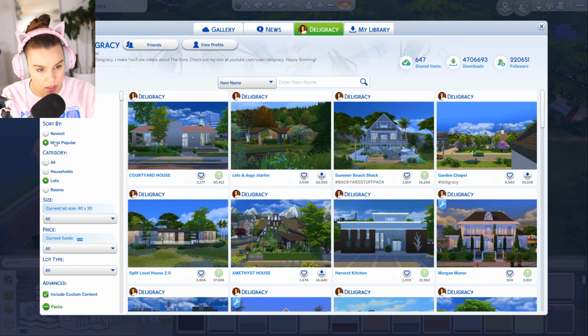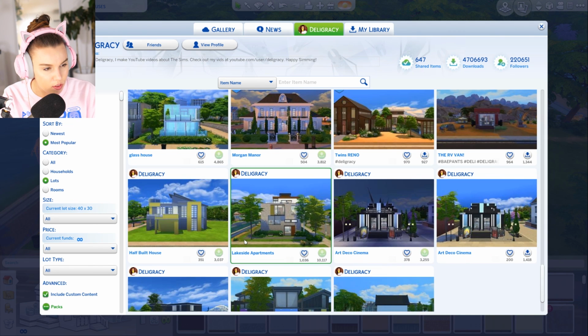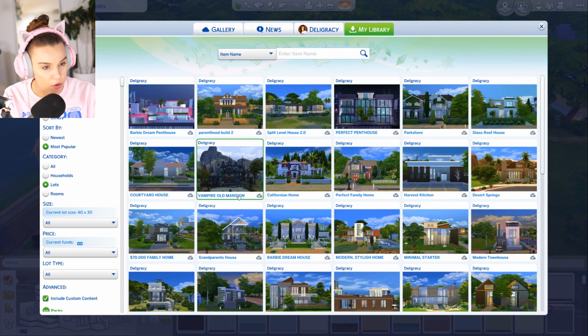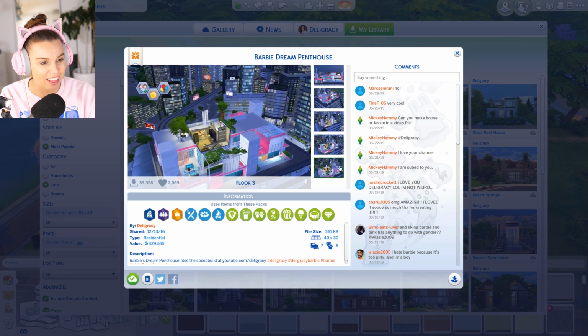No, I don't believe this. I'm sure that this is broken because surely the Barbie dream houses got more downloads. I just can't imagine that this is it. And why aren't there any others? I'm so confused. Let's see in my library which one's the most popular. Okay, so it says this one is. How many downloads? 39,000 for the Barbie Dream Penthouse that came with City Living.